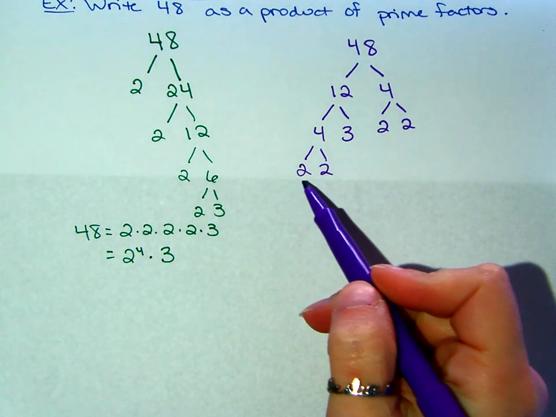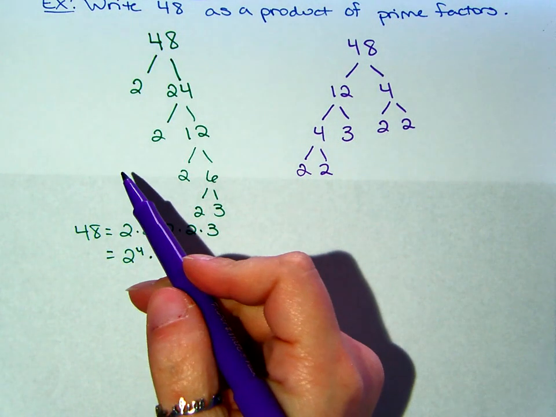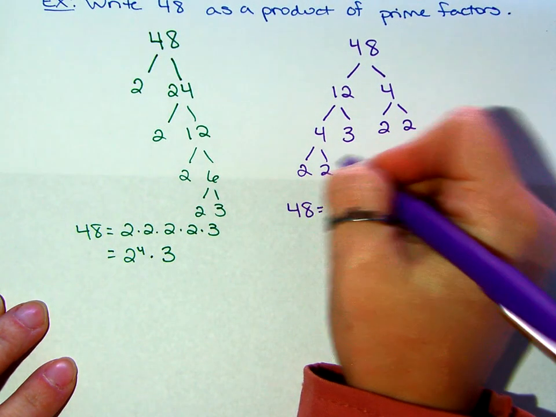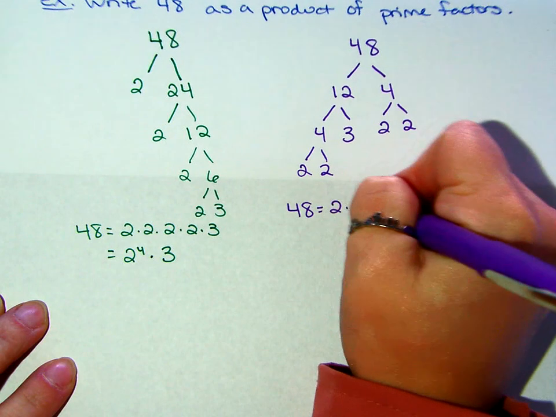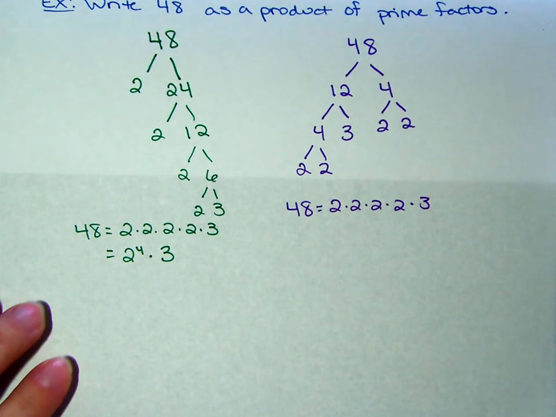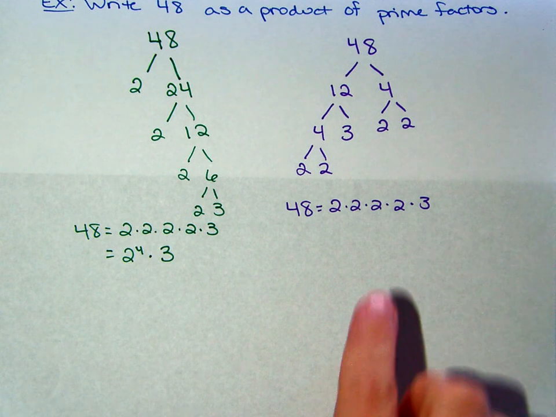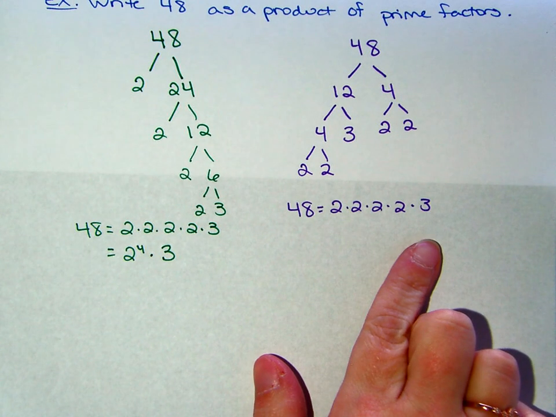So this tree looks very different than this tree. But the prime factorization still works out the same way. We have 1, 2, 3, 4 2s and 1 3. So no matter what your tree looks like, as long as you've done your factoring correct, you're going to end up with the same prime factorization. That's not the only 2 options for 48. You could have done 6 times 8. You could have done 2 times 24 and then split differently down there. So there's many, many different ways that your tree can actually look. But regardless, you're going to get down to 4 2s and 1 3. And so that's kind of neat.